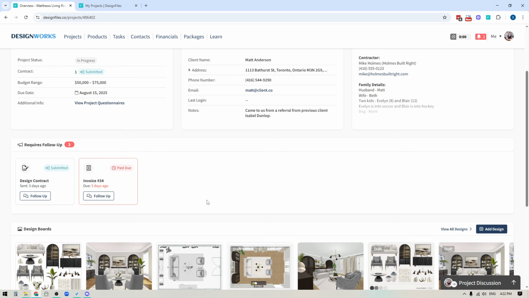The other thing that's going to be coming up very shortly here is you'll be able to see an indication of whether or not your client has actually viewed the document but hasn't taken action on it. So we're just covering all the different key actions that you need to be aware of, so that as you're following up with your client, you know if they've looked at the document and just chosen not to act just yet.